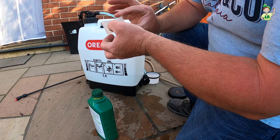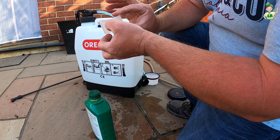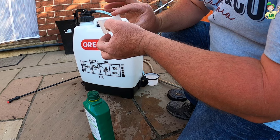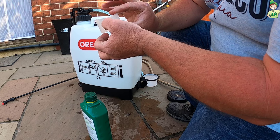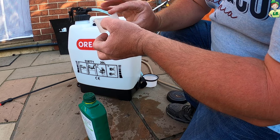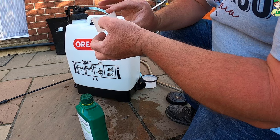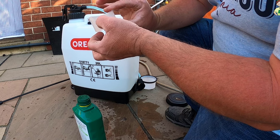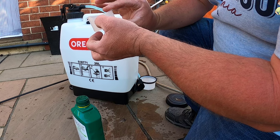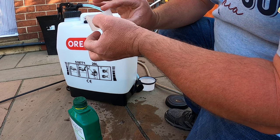Now, there are a lot of things you need to think about when spraying weed killers. You can spray and accidentally catch shrubs, bushes, plants, and also fishes, fish ponds, water sources, canals, rivers. You have to take extra special care with these. You really, really do. If you don't, there's a very good chance you're going to kill the plants, and there's a very good chance you will kill fish. Please consider watching the rest of the video.